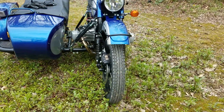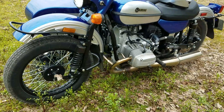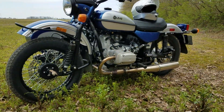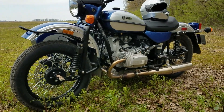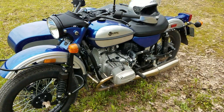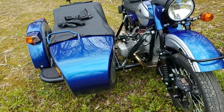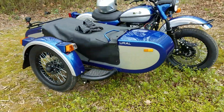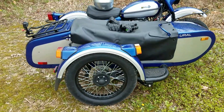This is going to be my personal ride for a while. I'm going to do some videos with it — brought it out here looking for some mushrooms in the field this afternoon. She's brand new; this is the first day out on the street. Fun machines — if you've never operated a sidecar it does take a little bit to get used to, but once you've driven one for a while they're great.